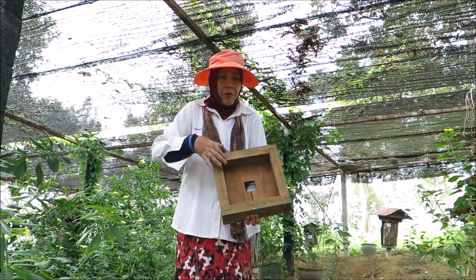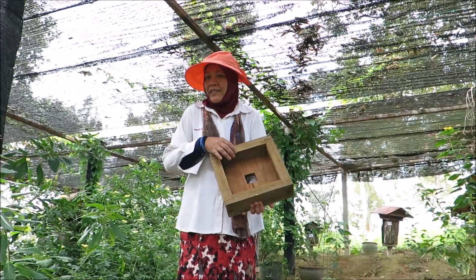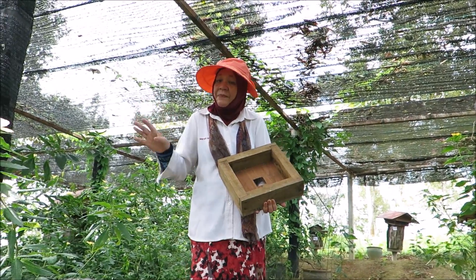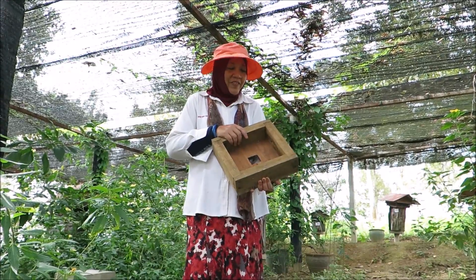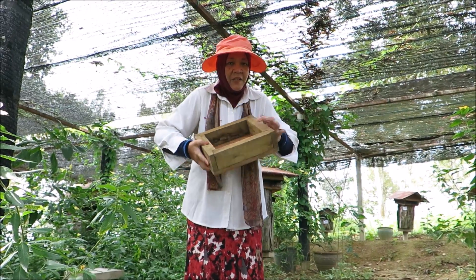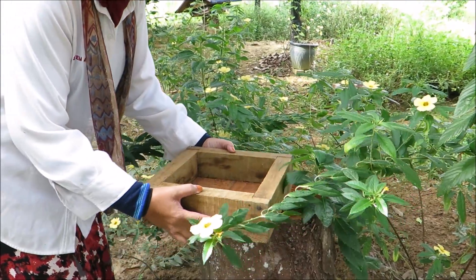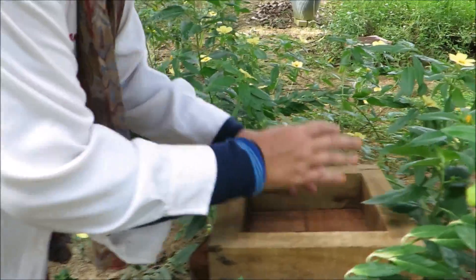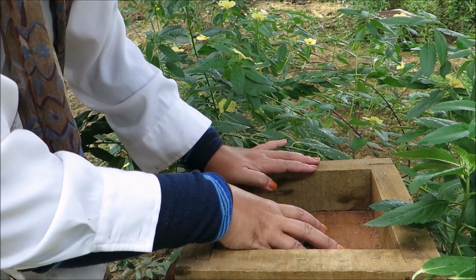The thickness has to be just right for the temperature to be just right for the bees. The bees like it at 25 degrees Celsius, and they can regulate the temperature — if it's too hot, they will make it cooler by flapping their wings, and if it's cool, they will warm it back to 25 degrees Celsius. As you can see, there's a hole in the middle of the topping, and this will be placed right on top of the log so the bees will come up through the topping and start making the honey pots.